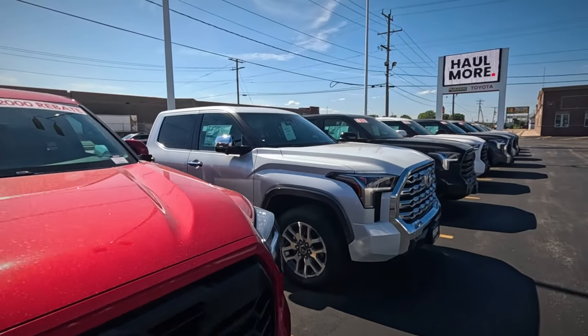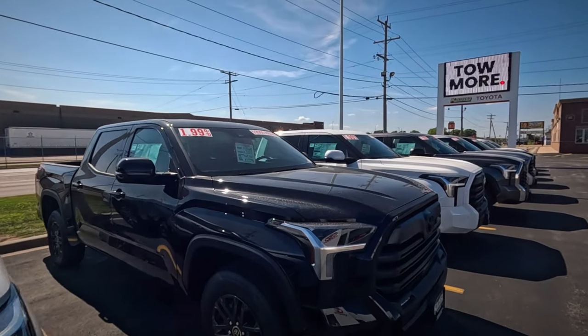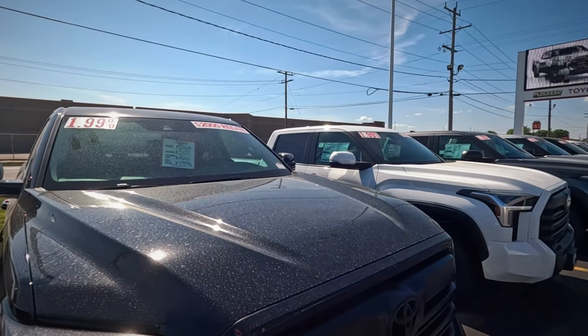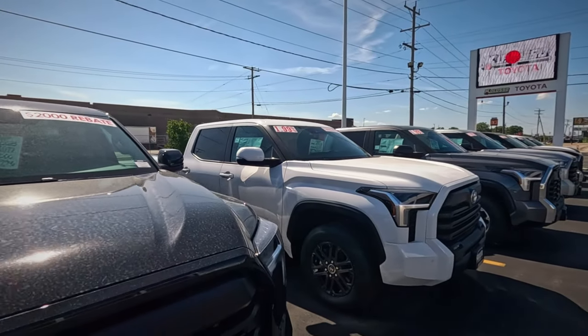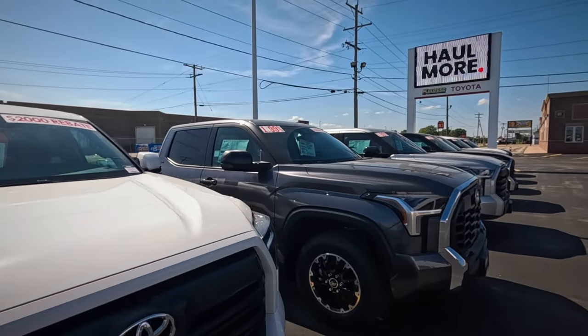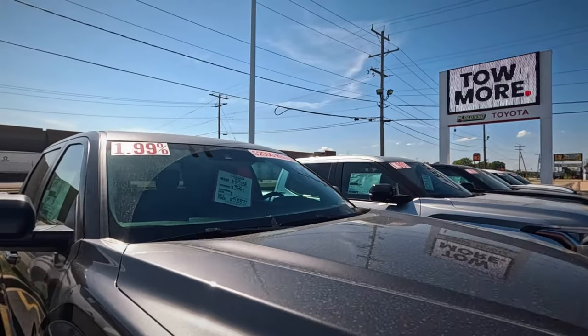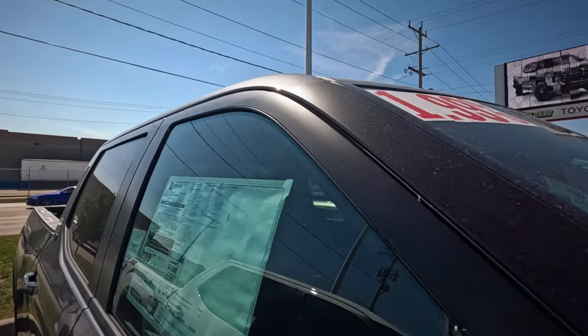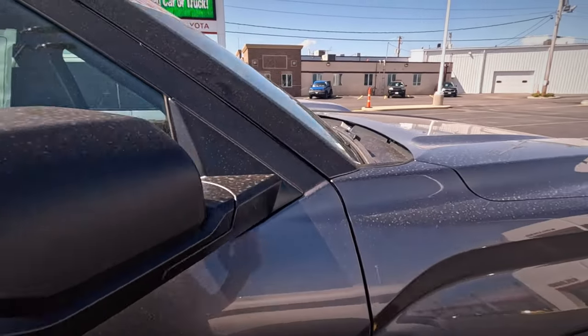So there's something in the back — this thing's got great bait, or probably ore, but it's got some incentives. It's rare that you see incentives on Toyota trucks. Do your homework before you buy — get the best deal. $60,000 for a truck — you've got to make sure you're getting the best deal.